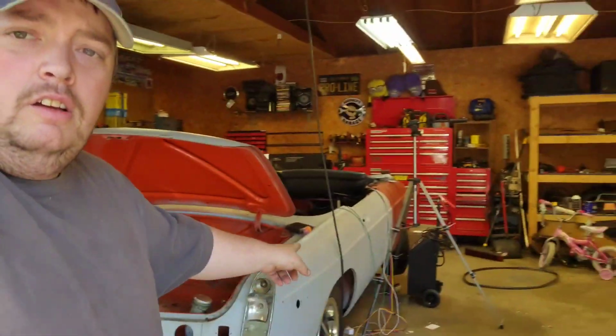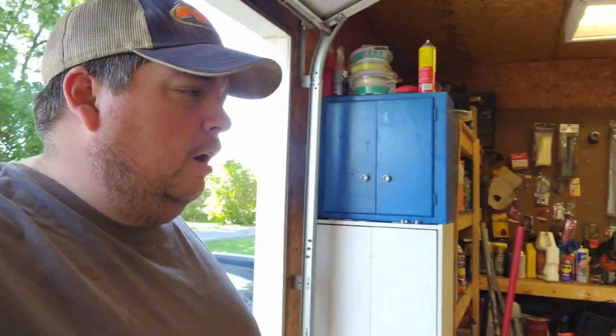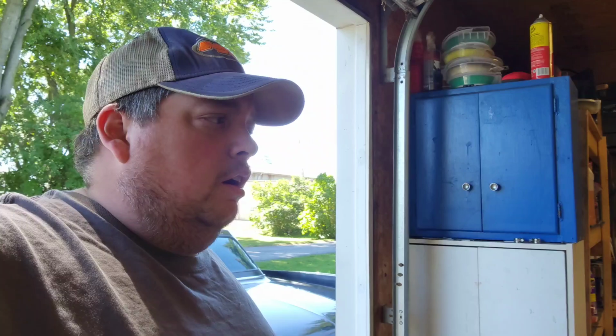Because factory, it went underneath, like underneath of the car and then up. I don't want to do that. I want to go through the car, just because it's going to make me feel better having the wiring inside than out. Even though the entire thing's outside, it just makes me feel better having a sheet of metal between it and the road.